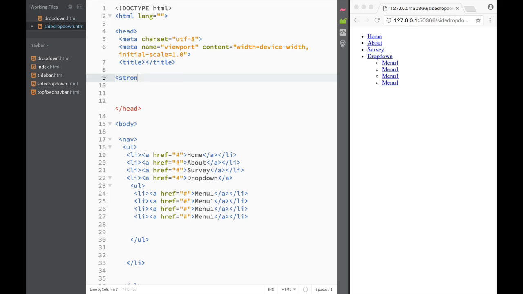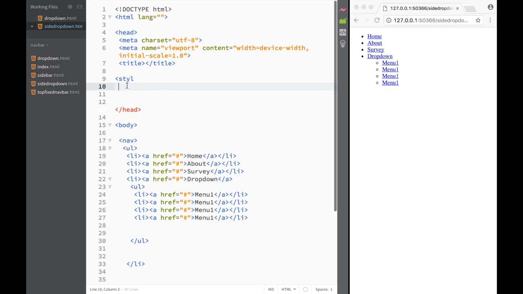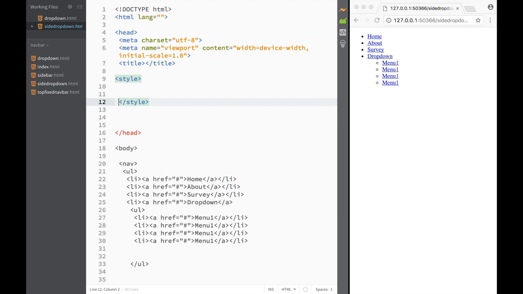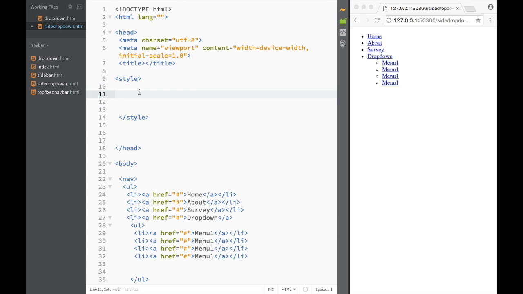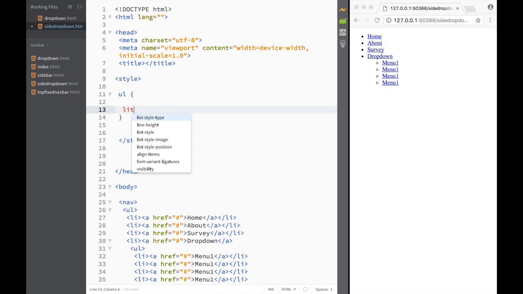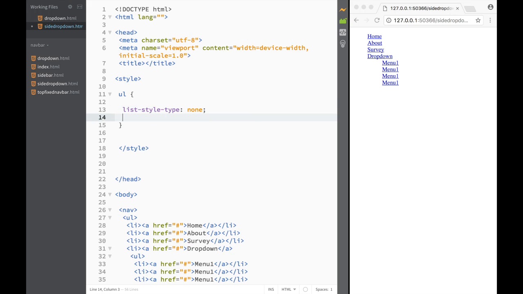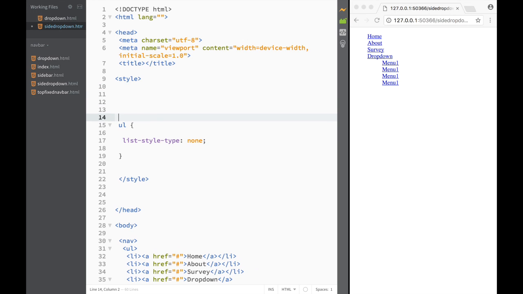So now that we're done with creating our HTML backbone, over here we're going to create style tags like this, style, not strong, and within the style tags we're obviously going to start styling. Now the first thing that I want to show you is why we're doing this list-style-type none, and we always say none, and before that we always write the margin and padding 0. Otherwise we cannot see what we're doing, but you can see these annoying little circles, and if we write list-style-type none, then we actually get rid of those circles.